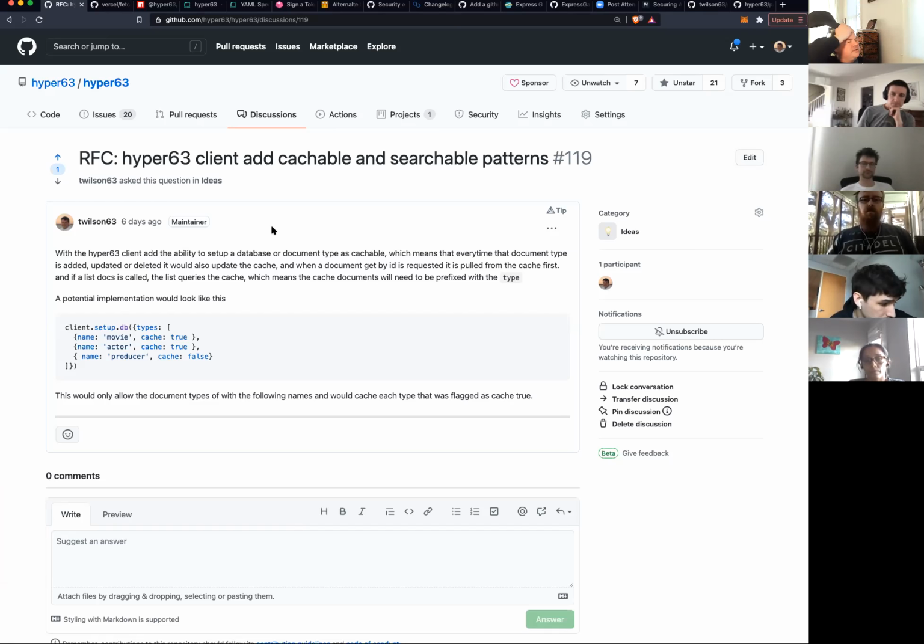So for search, you just say search true, and every time you create a new movie document, it would also add it to the search index. But those are the two main ones. Another one could be if you're setting up storage, you might want to upload a file and upload metadata, and you might want to compose those two, like an avatar for a user account or something like that.